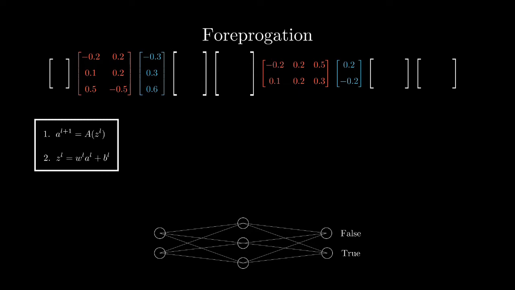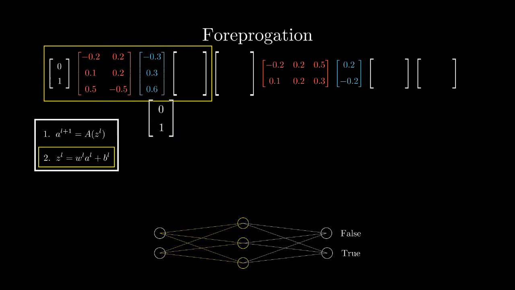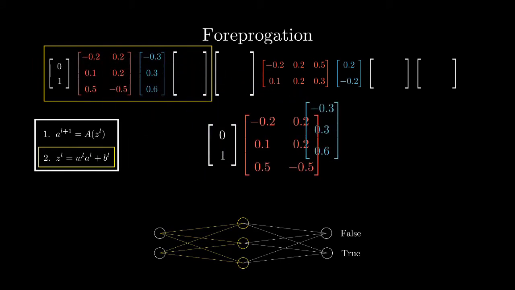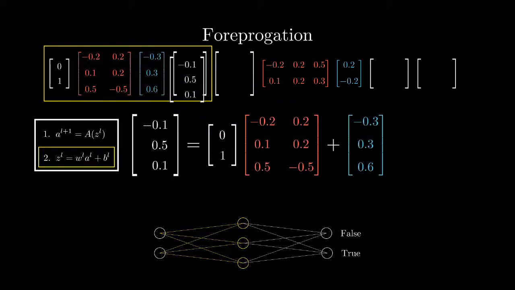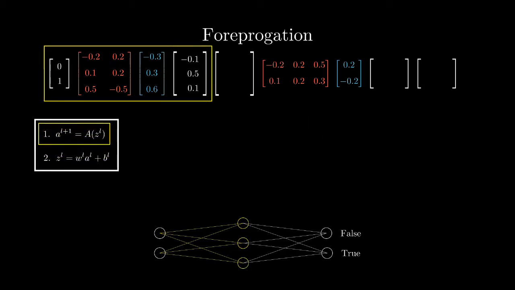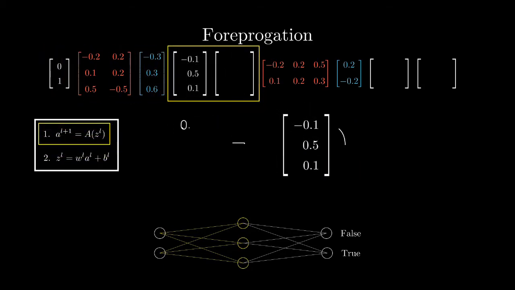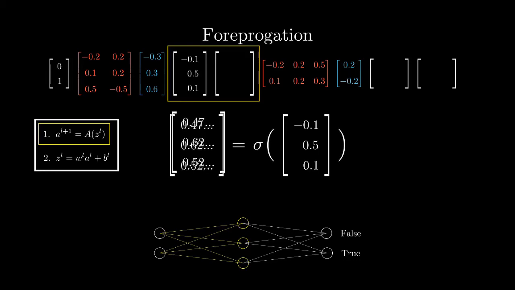We first select an input from our dataset and set the activations of our input neurons to that input. We then multiply the activations of our input neurons by the weights connecting our input neurons to the neurons in our hidden layer, and add the biases of the hidden layer. The resultant values are our Z values. We store these values. After this, we apply the activation function, in this case using the sigmoid function. The resultant values are the activations of our hidden layer.